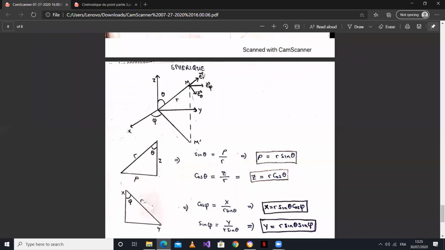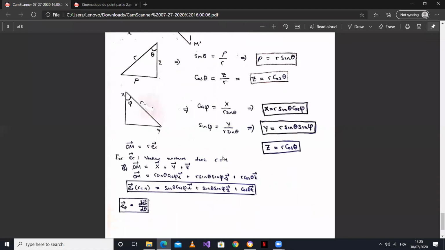This is also a unit vector. That means its magnitude, which is r, is going to be equal to 1. So when r is equal to 1, we just get these expressions here like we did yesterday. So when r is equal to 1, x will be equal to sine theta cos phi without the r, because the r is 1, and y is going to be equal to sine theta sine phi, and z is just going to be equal to cosine of theta.